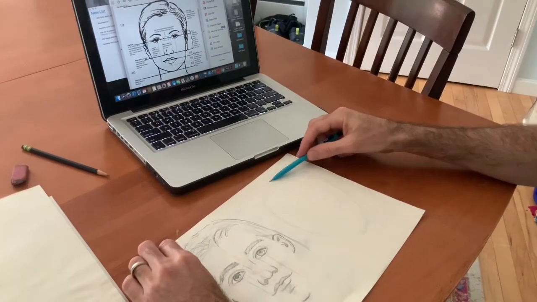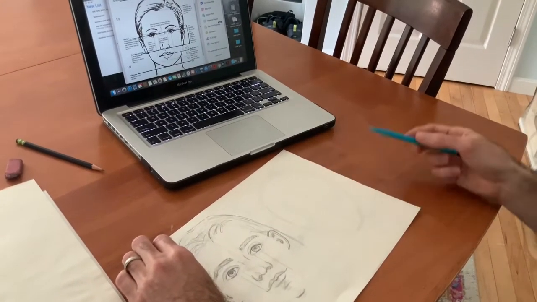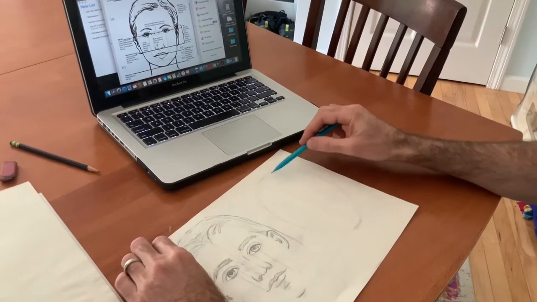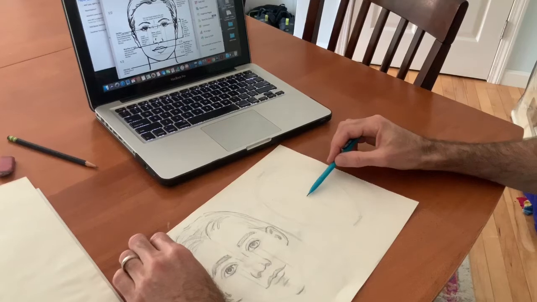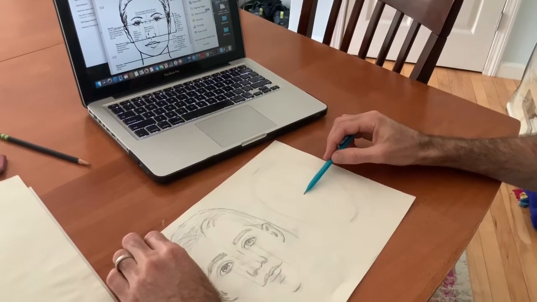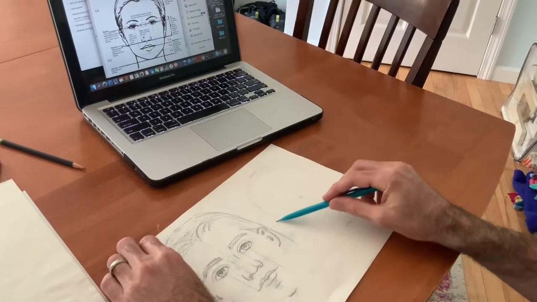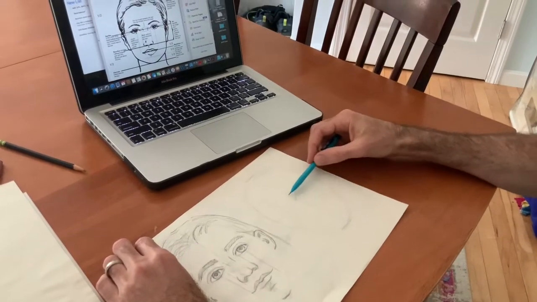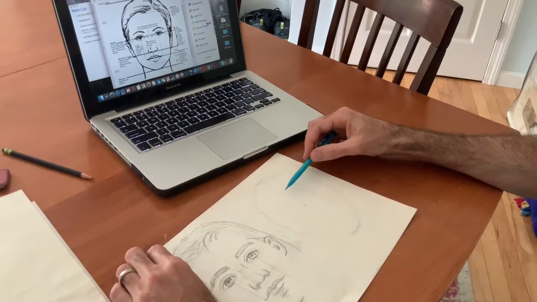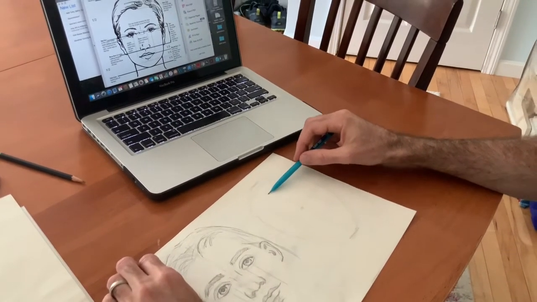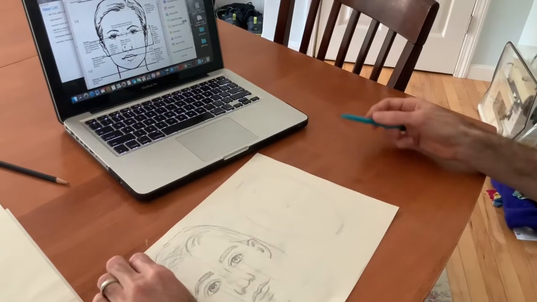Then I lay in the line of symmetry that divides the face in half. And I'm looking at the chin, and I'm looking at the top of the head. I'm looking at that line segment, and I'm figuring out where halfway is. Halfway is right about there. I draw a line. That's going to become my eye line. A lot of people end up drawing the eyes too high on the head. There's really a lot of forehead here, and actually the hairline starts somewhere right about there.